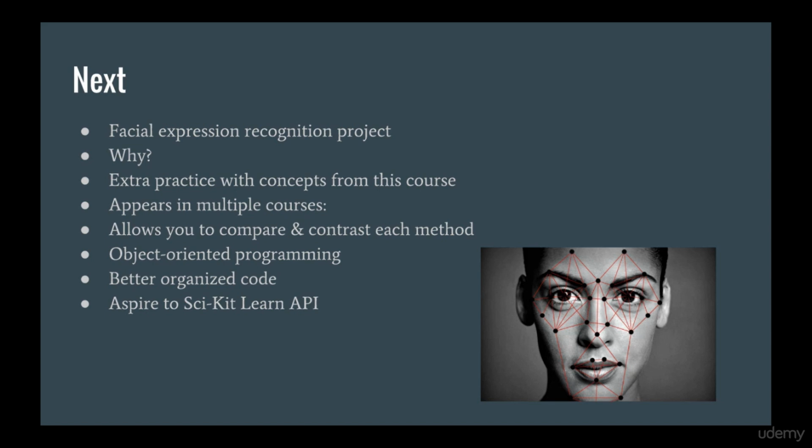In this project, we build our models using classes, so you'll be able to apply your object-oriented programming skills. You'll see that this is cleaner and more organized than the procedural code from earlier in this course. The goal is to get it looking like the scikit-learn API, which is a popular machine learning library in Python.